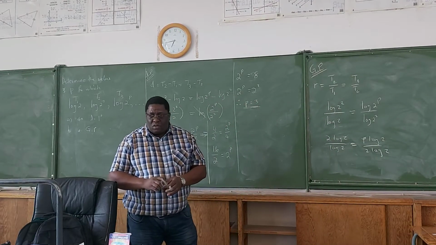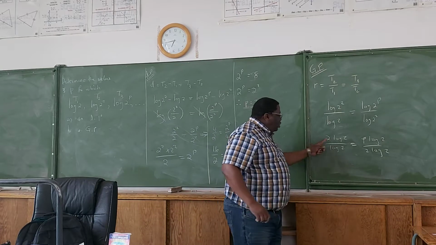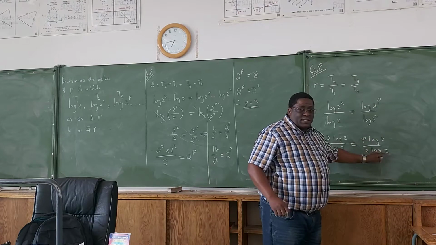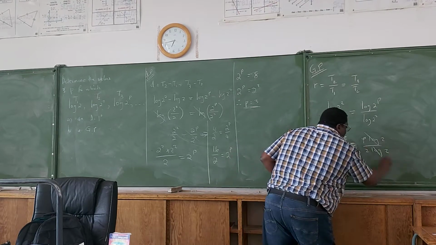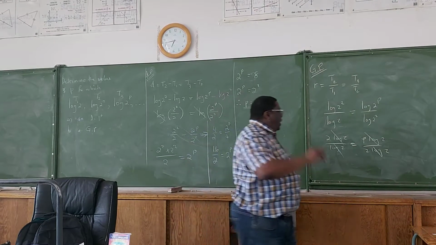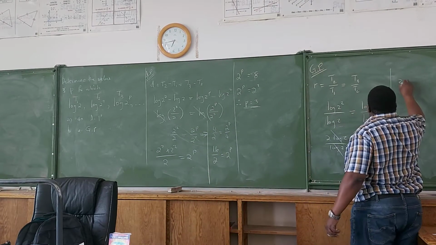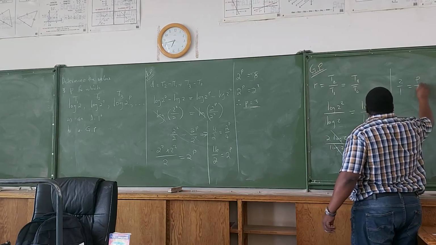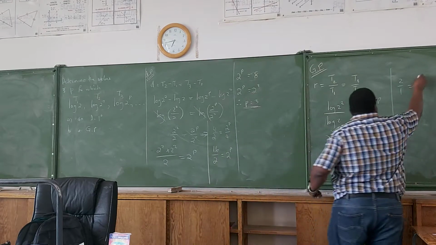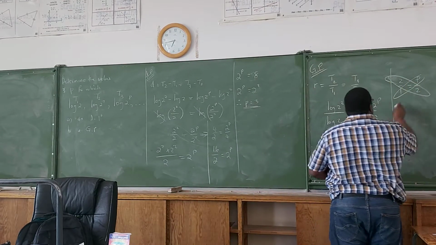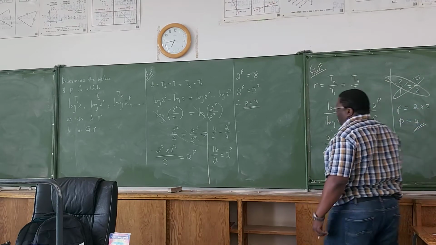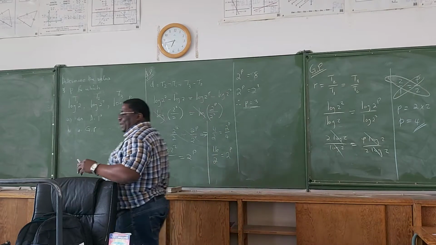Now what do we do with those log 2s? Because ultimately, it's like 2 times the same number divided by that same number, and p times the same number divided by 2 times that same number. Same number, we cancel, leaving us with 2 over 1 equals p over 2. Therefore, cross multiply. Now you say p equals 2 by 2, p equals 4. And that is the solution when it's a GP.